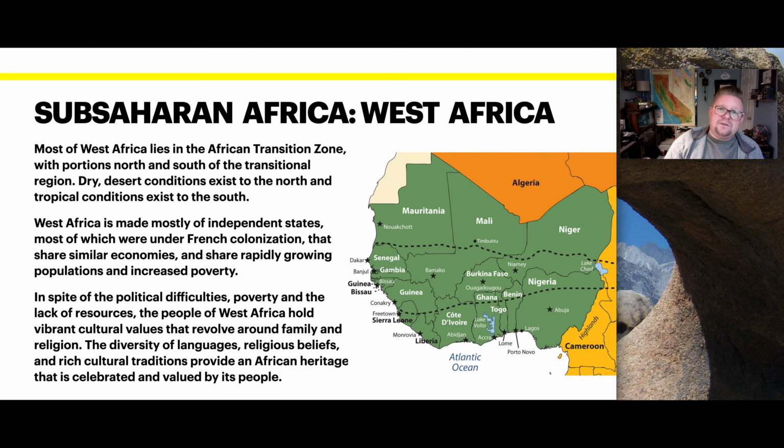In spite of the political difficulties, poverty, and lack of natural resources for themselves, the people of West Africa hold vibrant cultural values and revolve around family and religion. The diversity of languages, religious beliefs, and rich cultural traditions provide an African heritage that is celebrated and valued by its people.